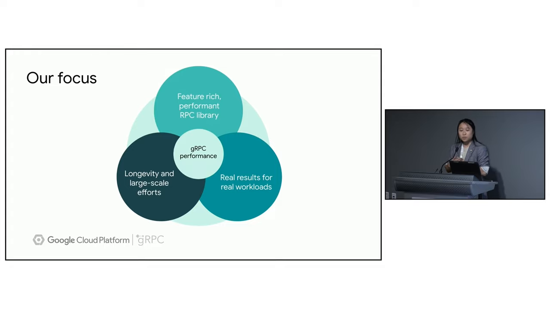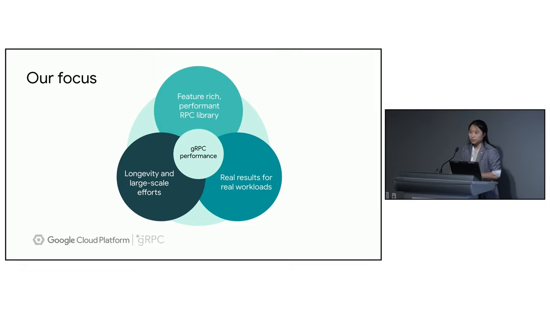First of all, we want to build a feature-rich library while minimizing the overall performance impact of those features. As a general rule of thumb, as the feature set of a piece of software increases, the complexity is also going to go up, and that complexity incurs extra overhead. So when we're designing new gRPC features, in addition to minimizing the overhead of that particular feature, we also design it such that users who don't use the feature won't incur that extra overhead at all in the first place.